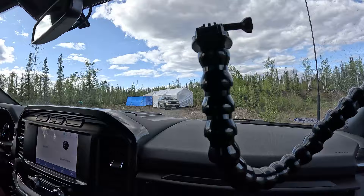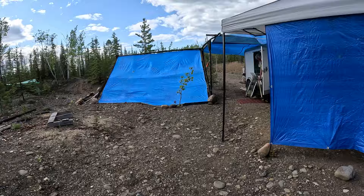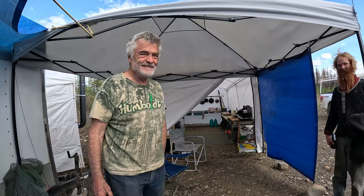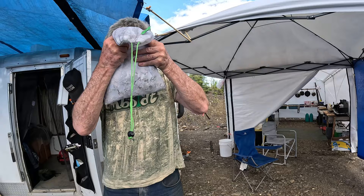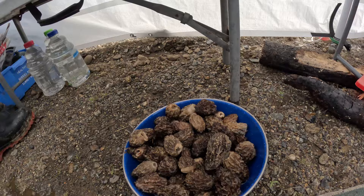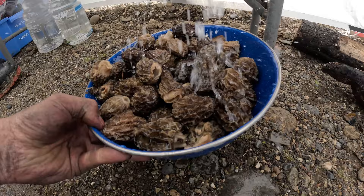Home sweet home, in the middle of nowhere. How you doing? What do you think of these? Morels! There's babies everywhere! So here's a few morels we picked today. We're going to rinse these off because they had a bit of charcoal splashed on them. We carried them in a mesh bag so they got beat up a little bit — normally we don't use mesh bags, we use buckets with holes. Still spreads the spore.